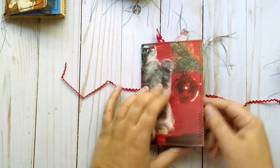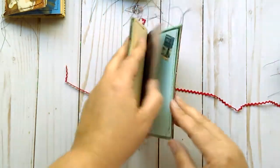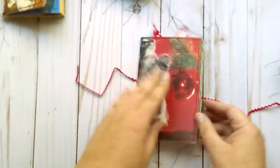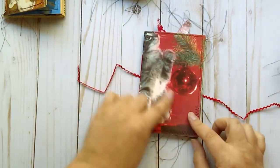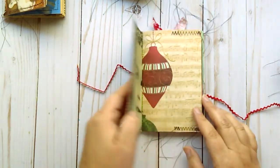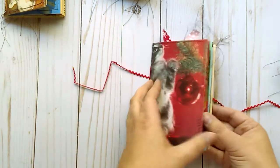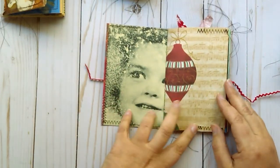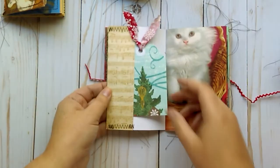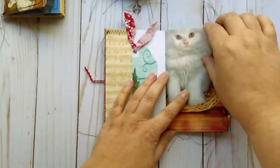This one has kitties and I think children. Yes, little kids, very Christmas morning, let's see what's under the Christmas tree kind of thing. So you got a little kitten here playing with an ornament on a tree, and that wraps all the way around, and you got another little kitty back there. Got a little girl looking at the snow, I believe through a window. Pattern paper, a little tag with some snowflake pattern, another kitten.